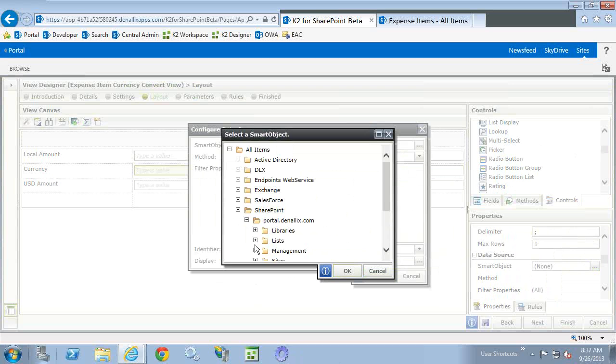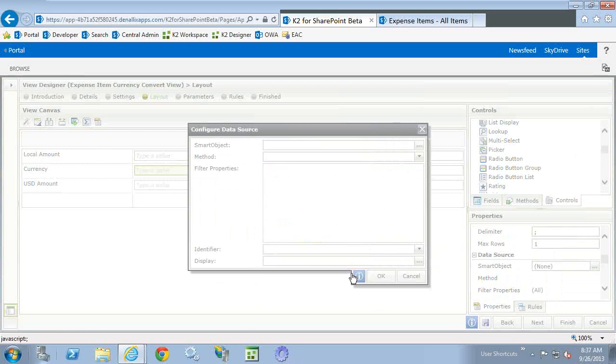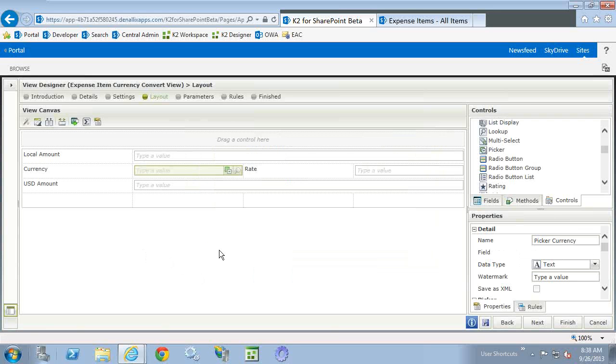So I'll go to portal, list, expense items, expense item currency. That'll bring back a name and a value. You can search by name, and it will show and display the name. So we'll just click that, and that's all we need to do to configure that control.